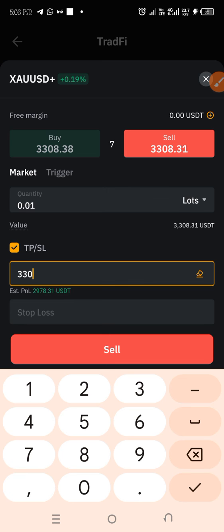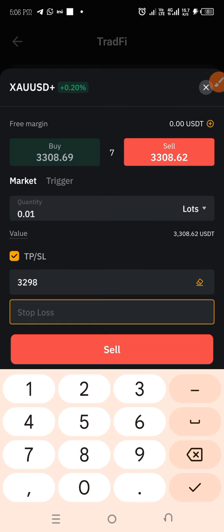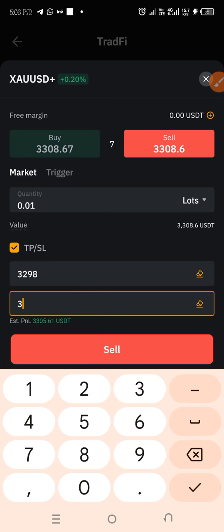So if you decide that the market is still going to come down, say 3298, just look at it and you'll be able to see how much you are going to risk. From here your stop loss will be 3333. The current market is 3321. That means you are going to risk $11, and just like that, okay, 3318. Everything you take here, you are going to see it live, and this is a very good development by Bybit.